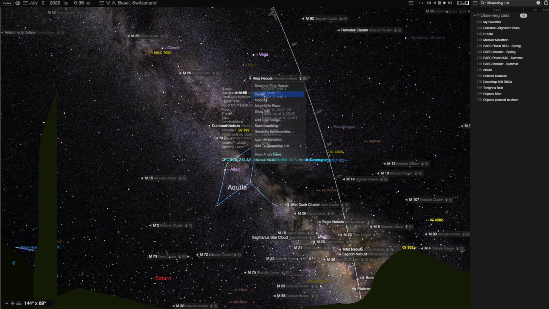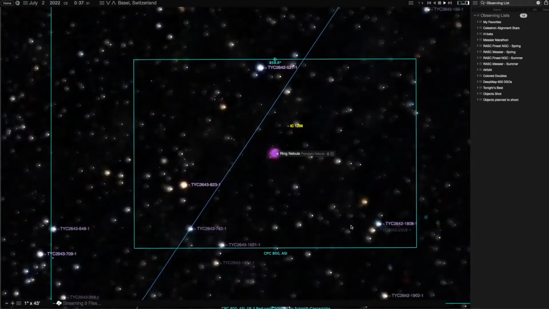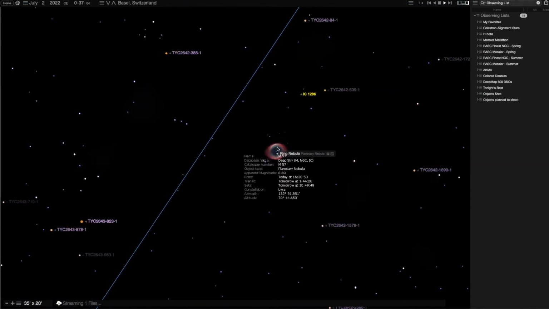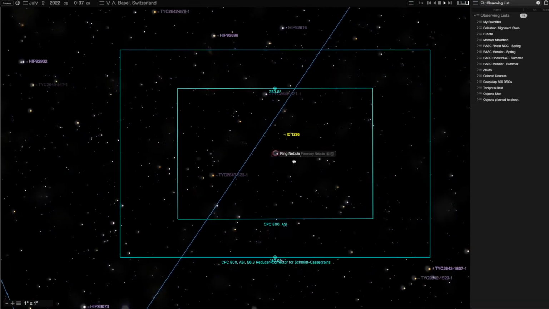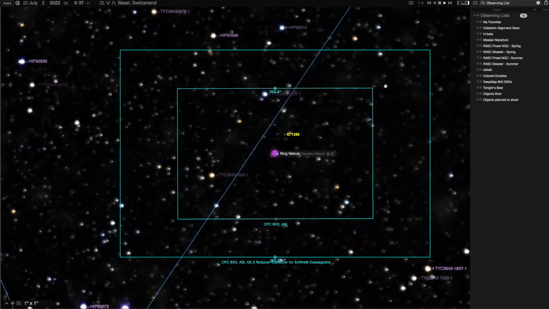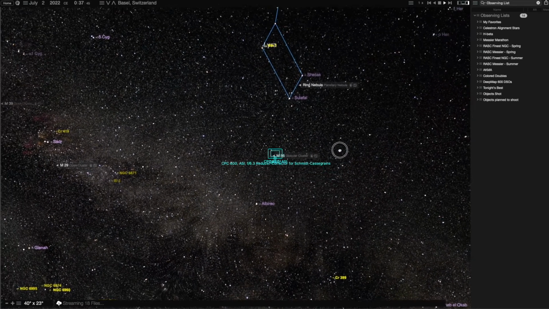We're centering, and then we're magnifying. So let's go closer to it. Yeah, why not? Looks very nice. That could be something to shoot, couldn't it? And it fits nicely in my telescope, so no issue there. So good choice. If I want, I can also go back and see if something else would be interesting here.